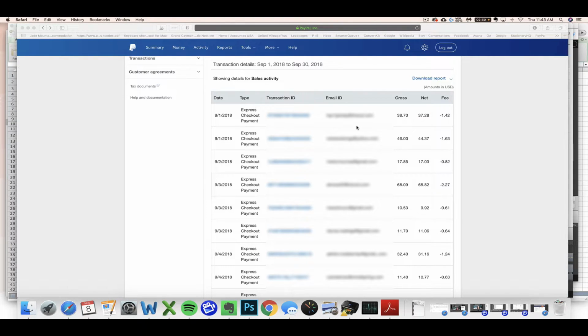If you do enter them, you can check out the type column to give you a little bit of a hint where the payment came from. And then if you do need to record it, you want to enter the gross amount. You already have brought in your fees from that report, from the fee row on that activity report. So now you just need to enter the gross sales amount.